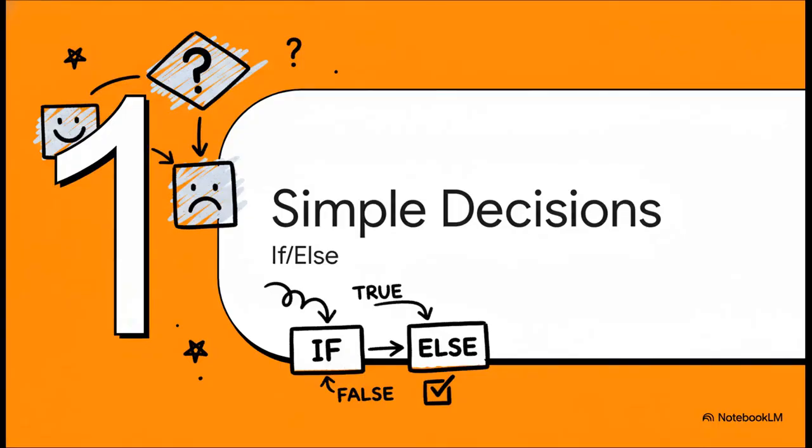So let's start with the most fundamental way a program can possibly make a choice. It's called a selection structure, and the version you're going to see everywhere is the if-else statement. At its very core, it's just a simple binary decision. It's a fork in the road. Should the program go left or should it go right? Should it show a success message or an oops, something went wrong message? The program gets to a point where it has to pick one of 2 paths and only one.